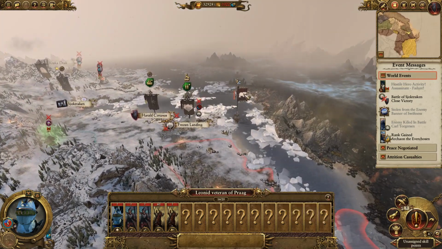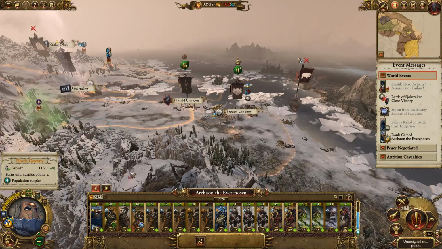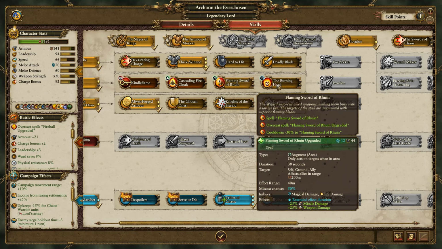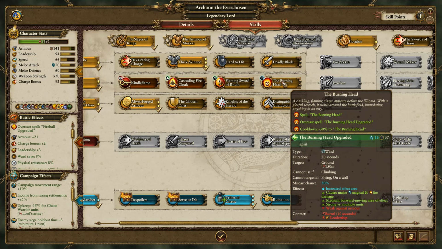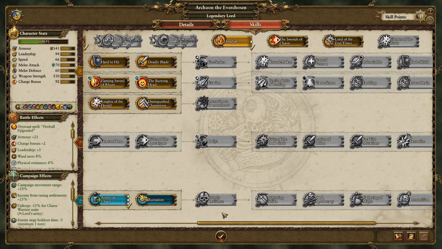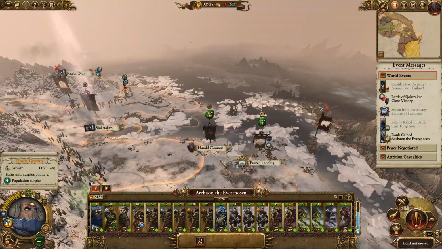I refuse. Kislev is coming with two armies though, didn't see that. They're coming to finish me off, and it's going to be hard. Get out of there. Alright, Kind Flame, map wide casting, plus 23% weakness to fire damage, that's great, but I first need a great fire damage spell. I think we'll go for the burning head. That's always good.